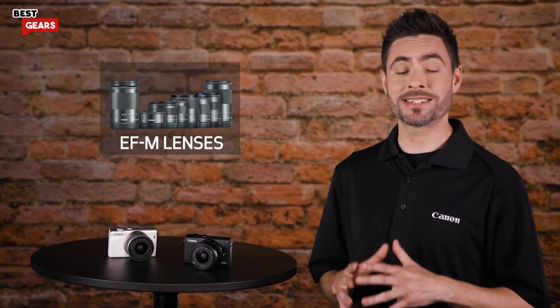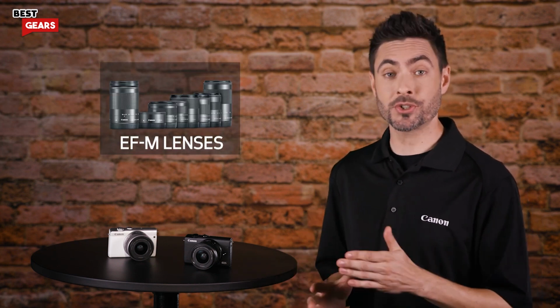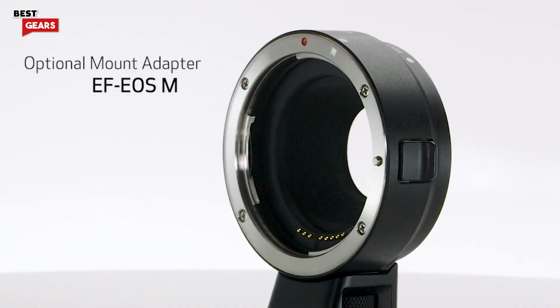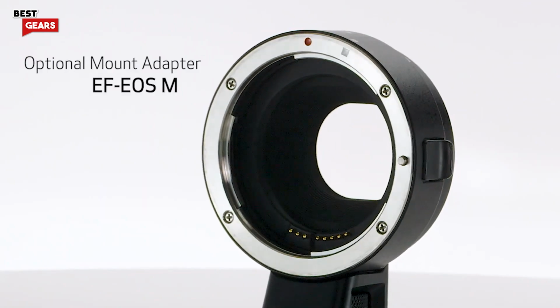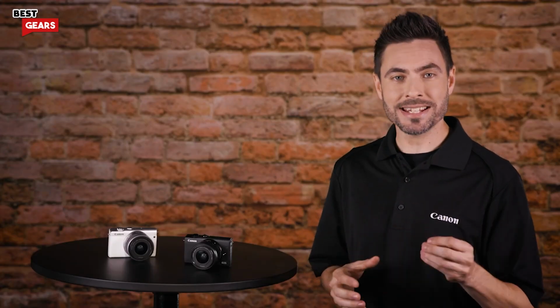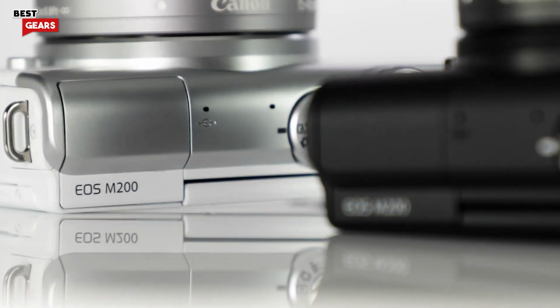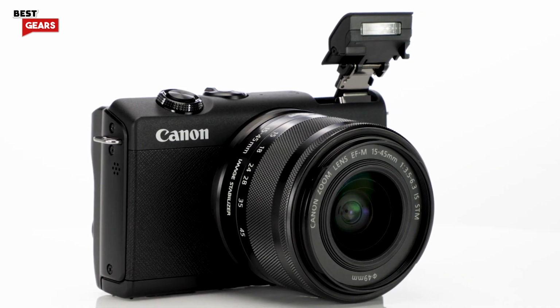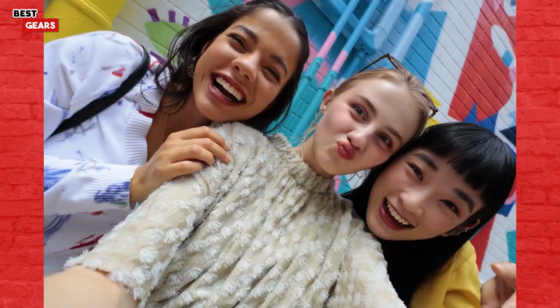On top of all that, the EOS M200 is an interchangeable lens camera, so you can use the entire Canon EF-M lens lineup to suit your needs. This means the EOS M200 can truly grow with you as you expand your photography. And with the optional mount adapter EF to EOS M, you'll be able to utilize any of Canon's EF and EF-S lenses. When it comes down to it, the Canon EOS M200 is a lightweight camera with powerful features, interchangeable lens options, and stunning image and video results, no matter which adventure you take it on.